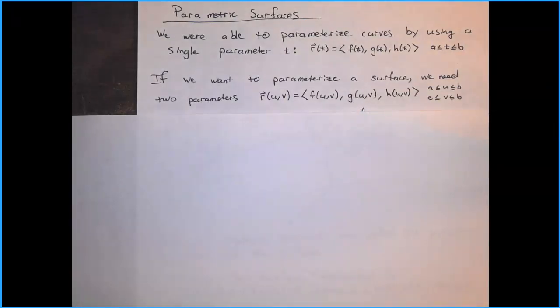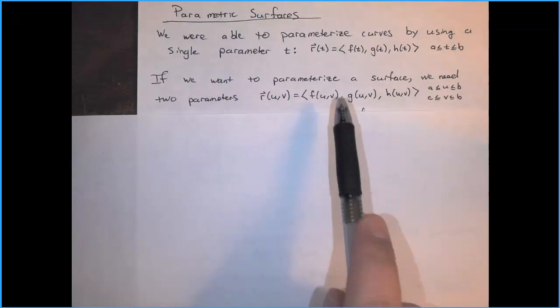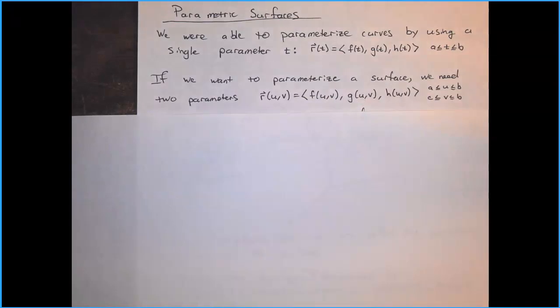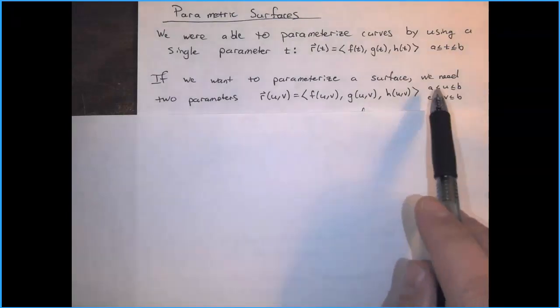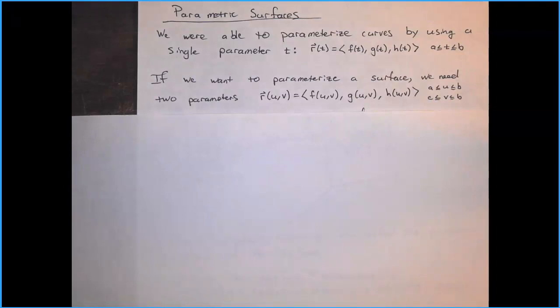These vector functions are still going to have three components because we're talking about surfaces in 3D. Well, we can't have surfaces in 2D, right? We only get curves. So we have an f component, a g component, an h component. Each of those component functions are functions of two variables. And we're going to have some bounds on our parameters. Now, the way I've written it, these bounds are numbers, but these bounds could also be functions. It could get more complicated. But for now, let's just think that these bounds are going to be numbers.